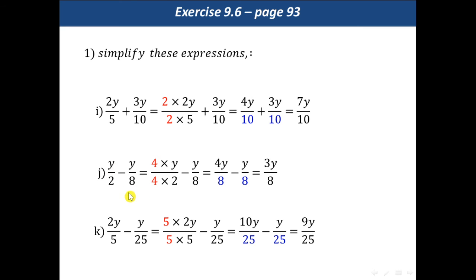So here exactly also, what is the highest common multiple? 8. And here, what is the highest common multiple? 25. Try to do it yourself at home. Take the two numbers separately. Take the 2 and the 8. Find the highest common multiple for 2. You shall find it will be 8. Find the highest common multiple for 5 until you reach 25, so that you know between these two numbers, 5 and 25, the highest common multiple is 25. So you take it as a common denominator for the two fractions.